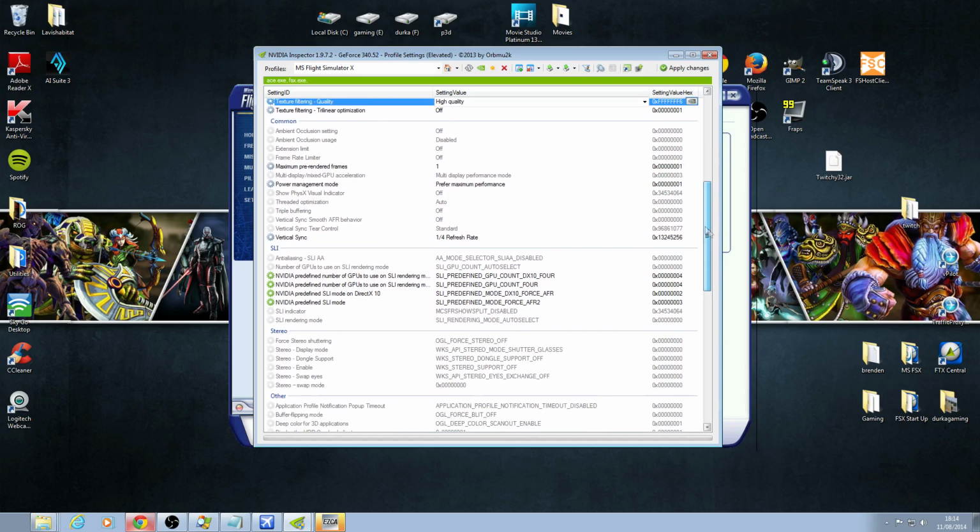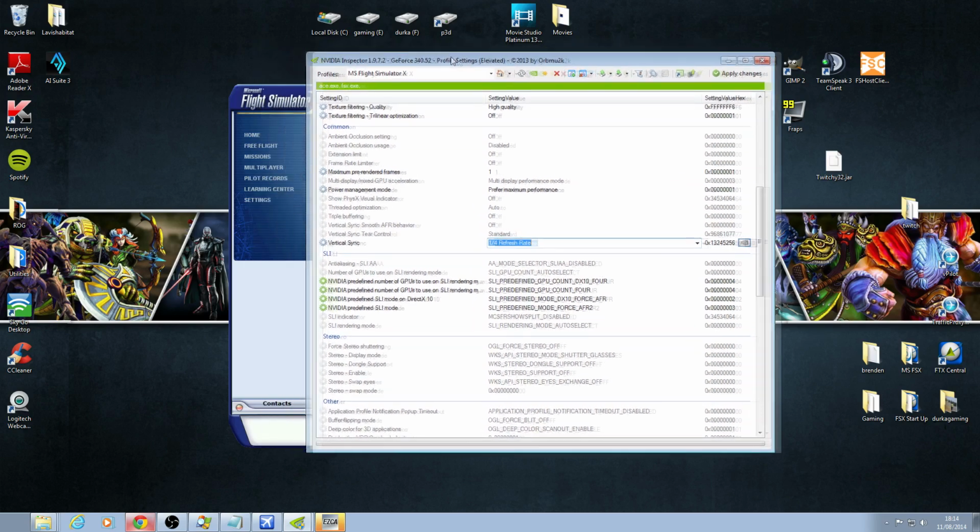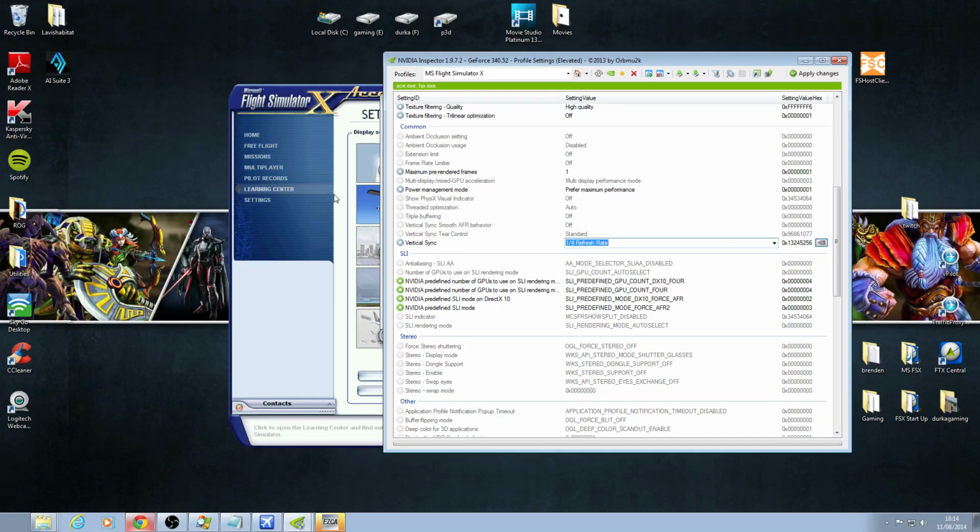Let's move to common. Maximum pre-rendering frames is 1. Power management mode is prefer maximum performance. And vertical sync. Okay, this is an interesting one. So if you are running a 60 Hertz monitor, you need to have it at half refresh rate. I'm running a 120 Hertz monitor, that's why I've got it at quarter rate. And that obviously is because I've set it in FSX to 30 frames per second.